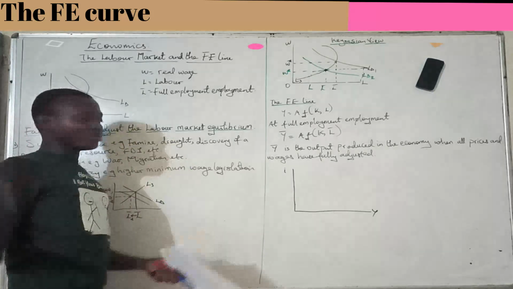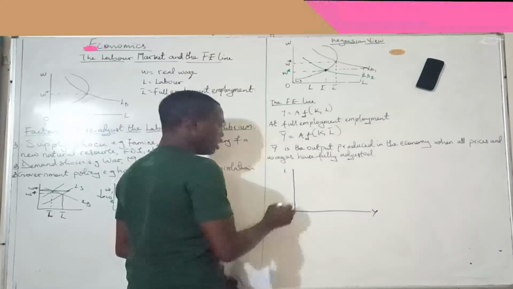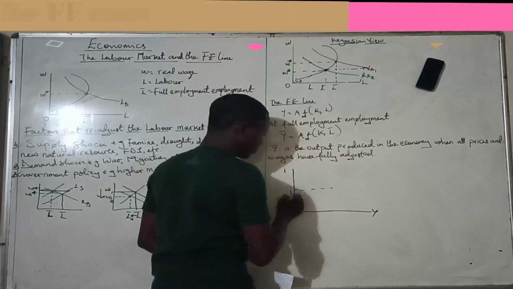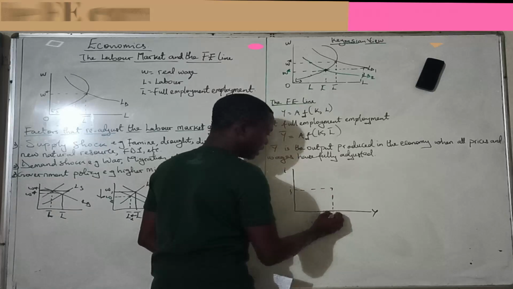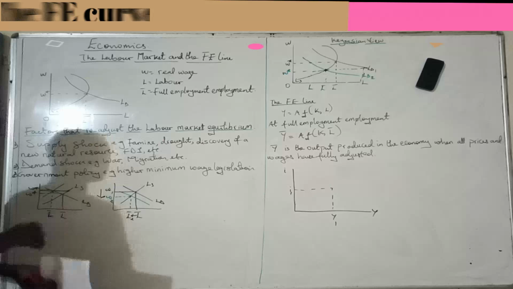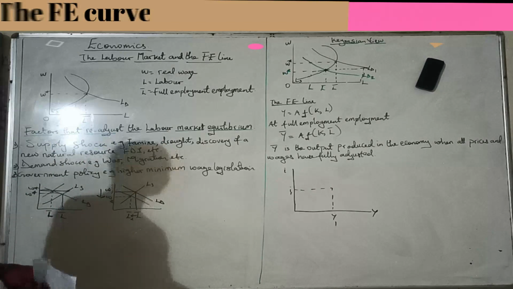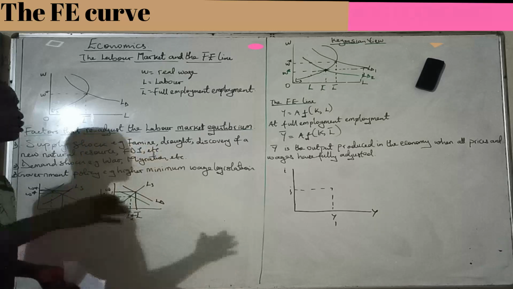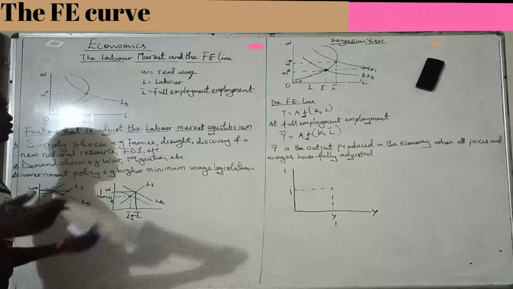So how did we derive those that time? Let's say we have an initial interest rate, and this is the first output level, on the national level. An increase in interest rate, that was how we derived the other ones too. So an increase in interest rate, which one does it affect?